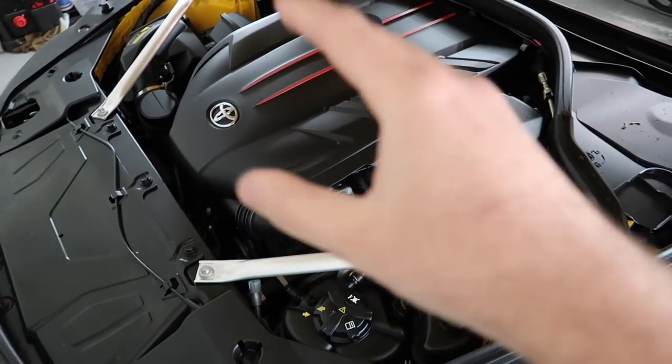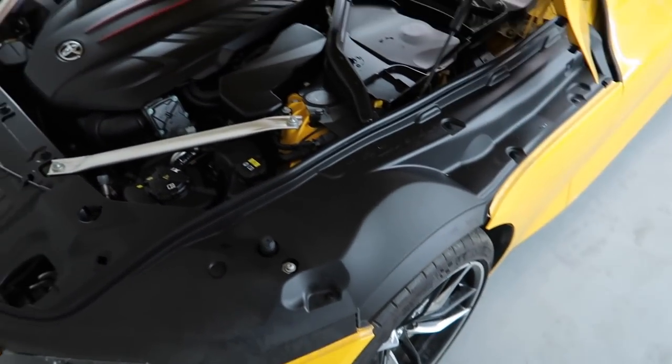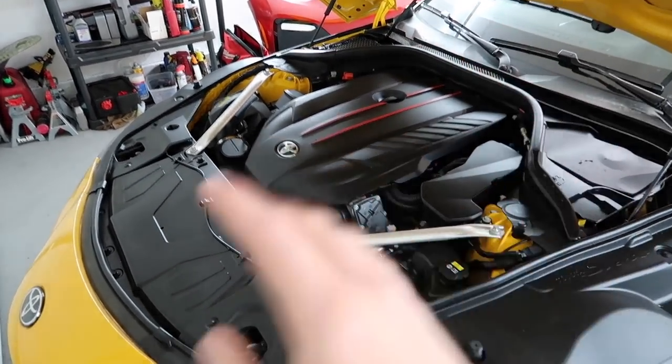And for those of you guys who also don't know, not only does the 3.0 come with the B58, which is awesome, and the limited slip differential, but it actually comes with M2 suspension, which I didn't know about. I did a little bit of research, and the control arms and everything come straight from an M2. So this car shares a lot of components with upper tier BMWs, which I think is super sick.